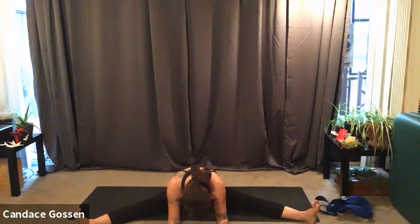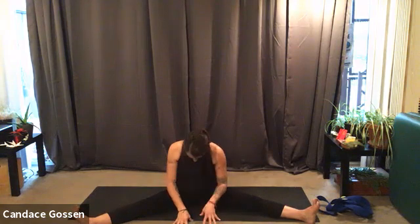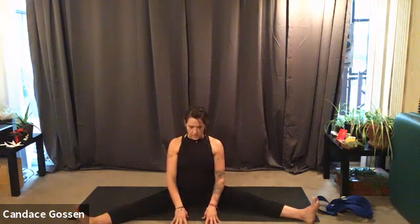Lengthen the back, lower down. Last time, as you take a deep breath in, pull belly in, walk hands back, out nice and easy, head last to rise. And then use the hands to lift the knees. Pull them together and take a nice big squeeze, lengthen the back, and just rest chin to chest.